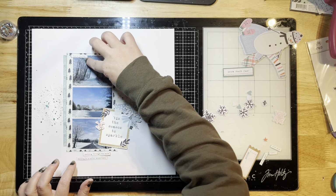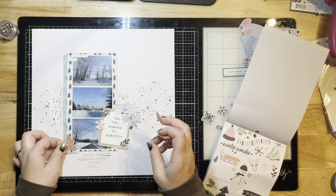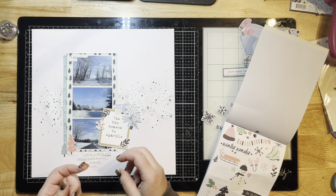So here I've cut some wordy bits out of the one paper in that small paper pad because it was just filled with all the wordy bits on that entire page. So I cut a whole bunch of them off, and I'm just going to scatter them throughout my layout. Then I really like these little trees.